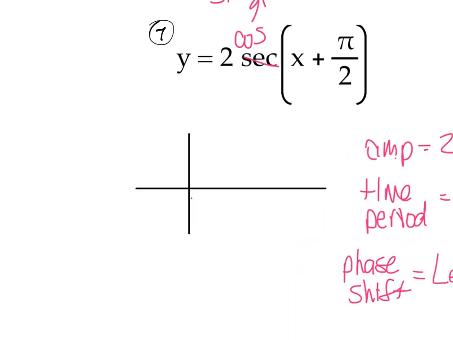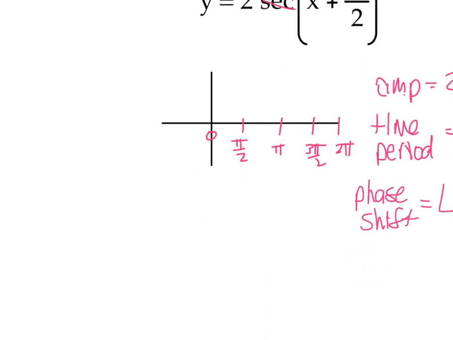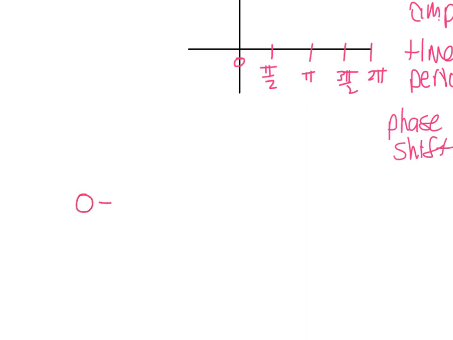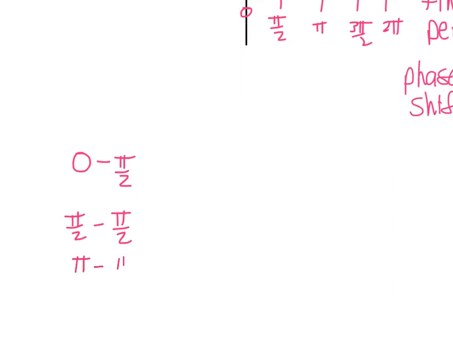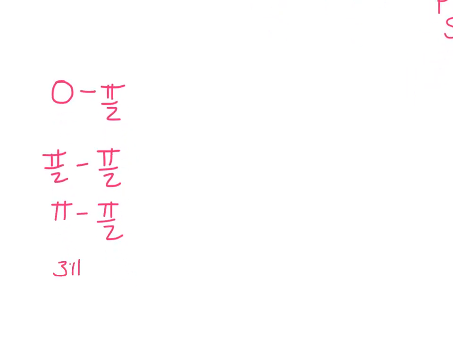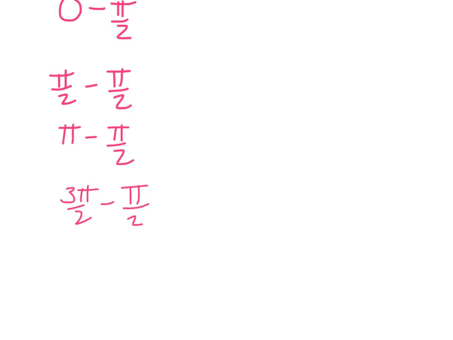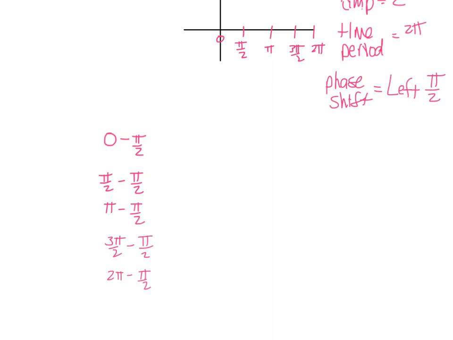Subtract. So look, originally I'd have 0, and then pi over 2, pi, 3 pi over 2, correct? But I know those are not my tick marks. Those are not my intervals because we're shifting the graph which way? Left. So what I'm going to do right here, I'm going to say 0 minus pi over 2. Then I have pi over 2 minus pi over 2. Pi minus pi over 2. 3 pi over 2 minus pi over 2. And 2 pi minus pi over 2. You guys agree with me why I chose those numbers? Okay, those are my originals.